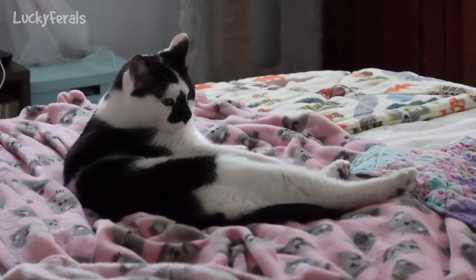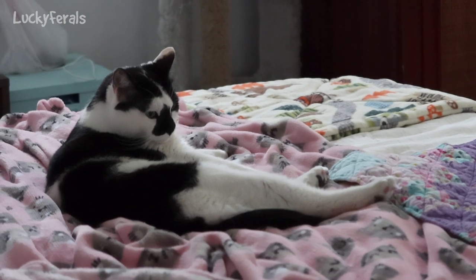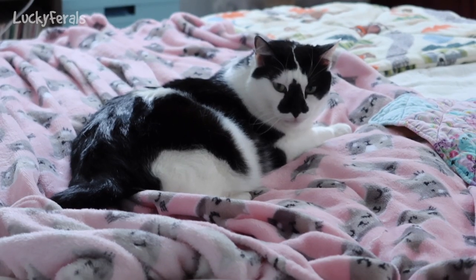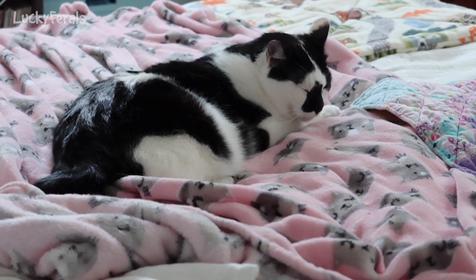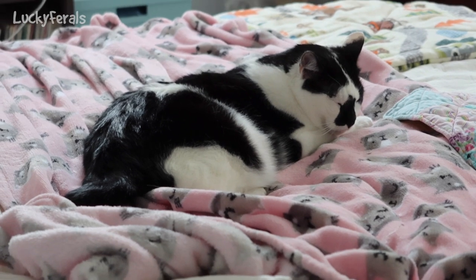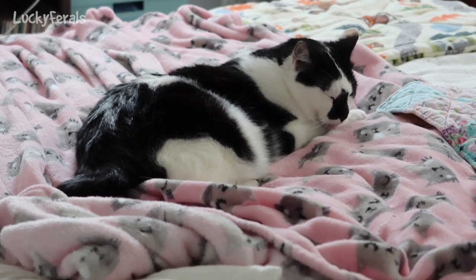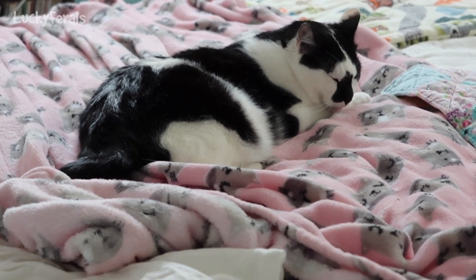It's 9:54 a.m. Look at Splash — he's taking a bath on the bed. Ringo's trying to get past me to get out the door. There's Boo taking a bath on the day sofa. It's 11 a.m. and here's Splash on the bed. He seems to be doing better today than yesterday — he ate all of his breakfast. He just came up to me while I was working on my computer and got so many pets, which he hasn't done in a long time — probably since the kittens have been allowed in and out of their room.